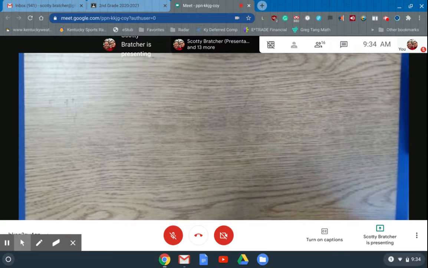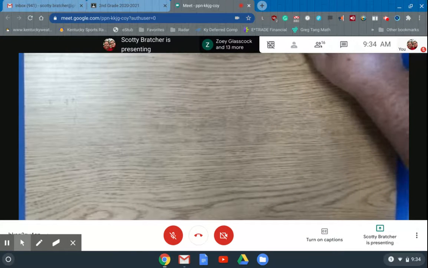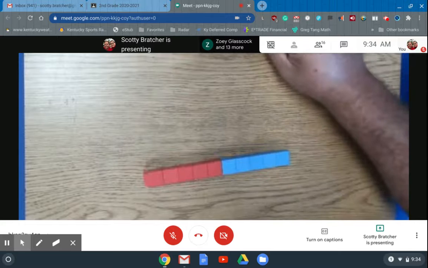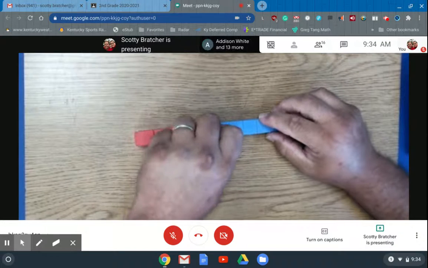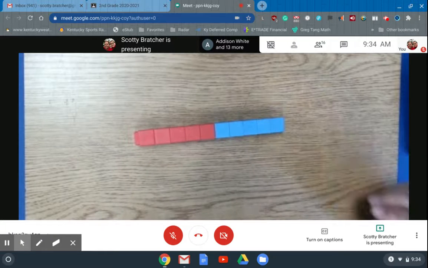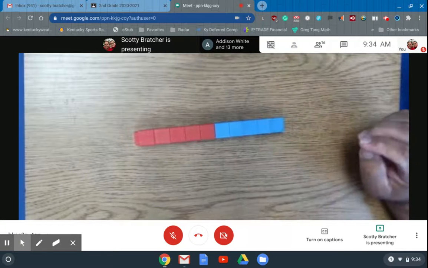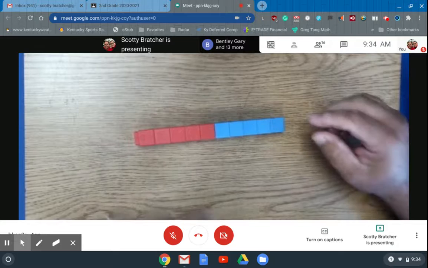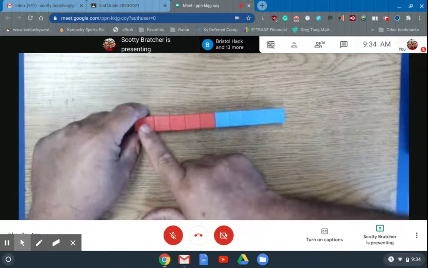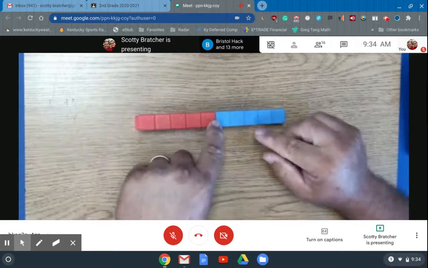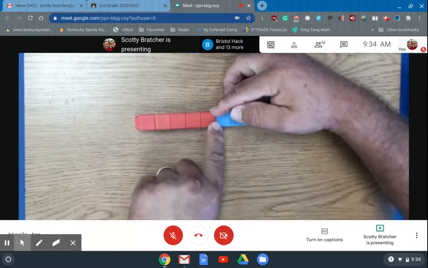So we have been talking about a thing called structure, okay? I've got a few people on here that may not have been on a few times last week, and that's okay. I call it structure. It's where I've got five, and where five stops, a color changes. Remember that?